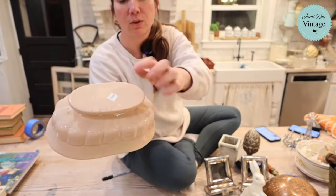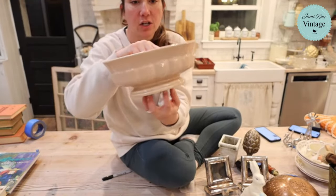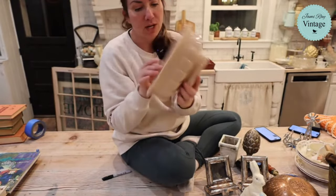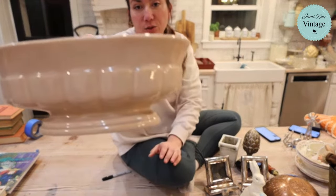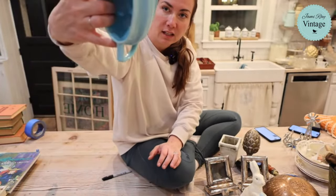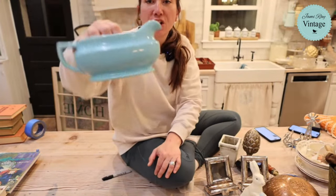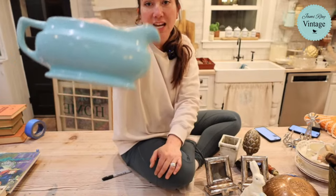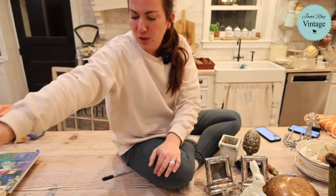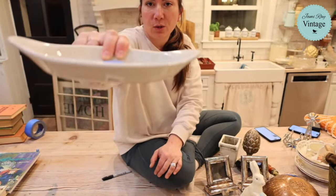If you're new to thrifting — if you find pottery and it has the points, that's what it was set on when it was glazed and fired. A little more precious than just regular mass-produced pottery. Three dollars and we sold it for $15.95 — it's a soft rose color. Santa Anita, made in California. You all know I'm obsessed with California pottery. It's a gravy boat — the color is gorgeous, $14.95, I think I paid a buck or two. Hall pottery 521 — everybody loves a good piece of Hall. Dollar, selling for $14.95.